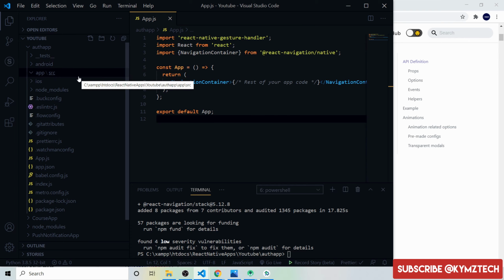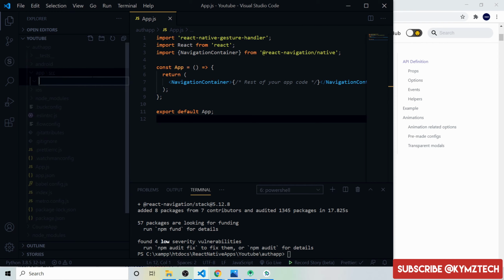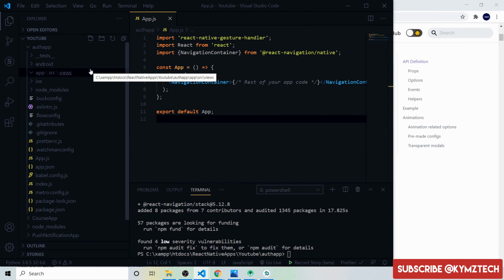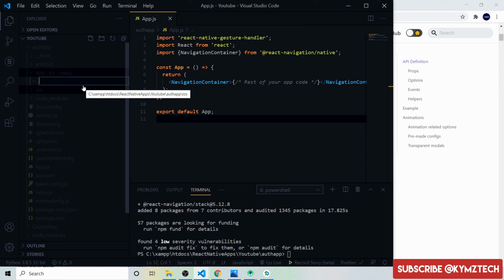So I actually like structuring my project like this. You can actually structure it the way you like. But inside this folder, I'm going to create another folder called views rather. And this folder is going to hold another folder called screen folder. Sorry for the nesting of folders. That is how I actually structure my app. So I'm going to create the folder, and this folder is going to be the screen folder. So this folder is going to hold the screens.